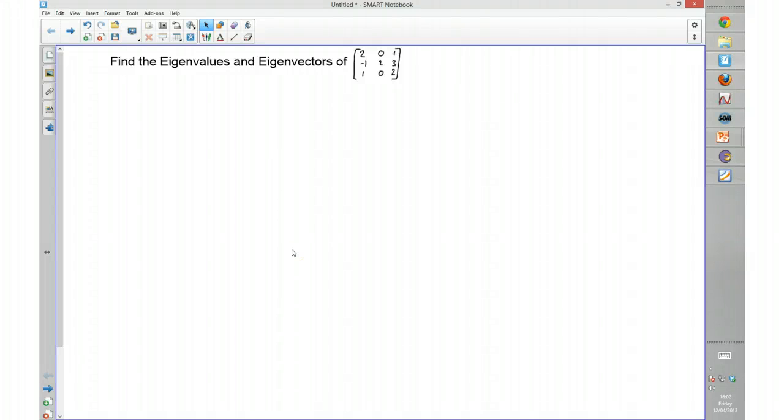Hi, in this lesson we're going to be looking at finding the eigenvalues and eigenvectors of a 3x3 matrix. In the previous lessons we've been looking at doing this with 2x2 matrices, and we've been getting some intuition about eigenvalues and eigenvectors by thinking about it in terms of transformations. And we looked at two-dimensional transformations and what the eigenvalues and eigenvectors are telling us. With a 3x3 matrix, we can do this again and think about it in terms of transformations.